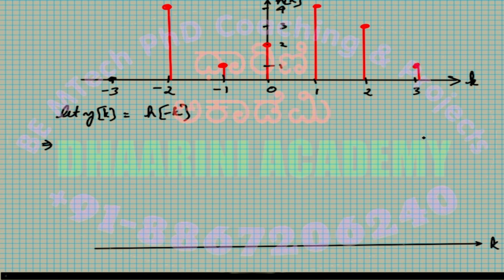Okay, so this is the k, and this is the y-axis. My intention is to plot h of minus k now. So let me mark the similar axis points. This is at -1, -2, maybe -3, +1, +2, +3, and so on. So 0, this is 1, 2, 3, -1, -2, -3. So you also have the values 1, 2, 3, 4.